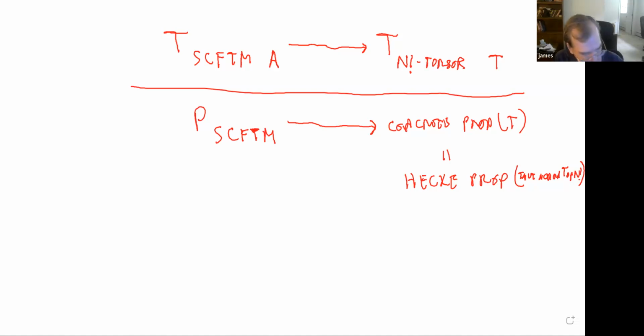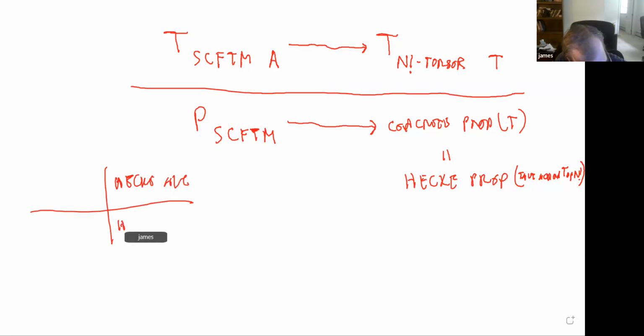So, what am I saying? I'm saying that a Hecke algebra is built out of, or contains, Hecke operators. And even that used to be a fairly closely guarded secret. People wouldn't tell you that Hecke operators are really related to Hecke algebras, but they really are. Things in a Hecke algebra can be interpreted as Hecke operators, and an algebra of Hecke operators is a Hecke algebra. Just like that happens, we're saying that we have Hecke tensors, and these form a Hecke prop.